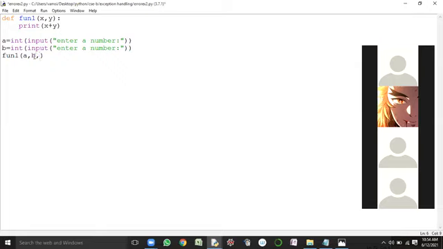Here I am giving a third input to function 1. Does function 1 accept three inputs? No. But I have called this function 1 using three inputs. Do I have that kind of function available in my code, a function named fun1 accepting three inputs? Did I define such a function in my code?